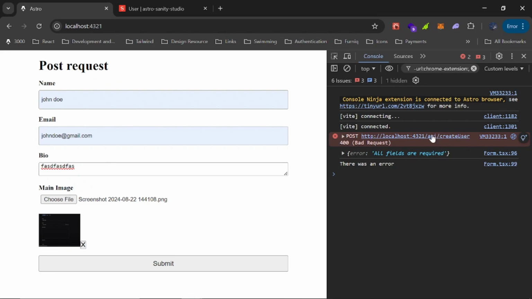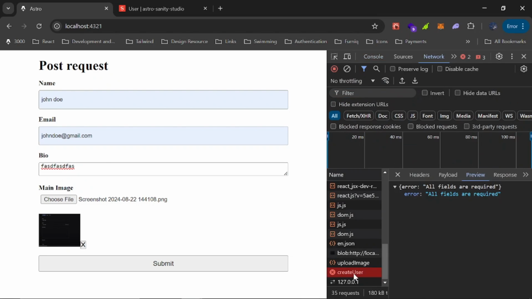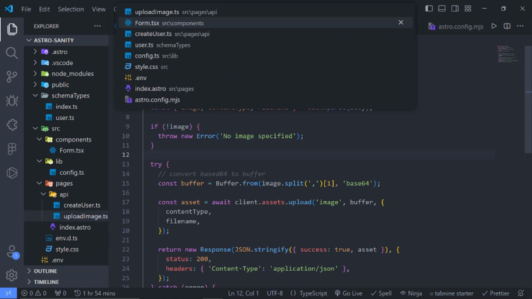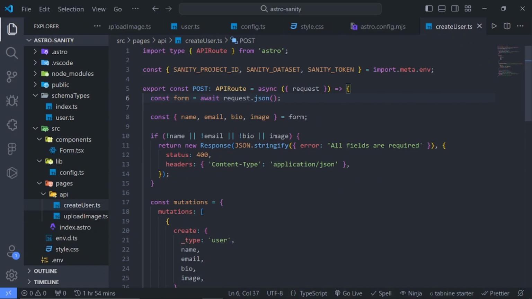Okay, let me see. So it's coming from the create user. So all fields are required. So let me go back to the create user. Oh, again, this should have an exclamation mark.